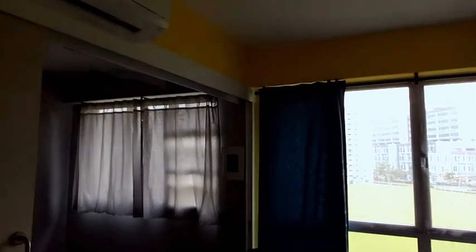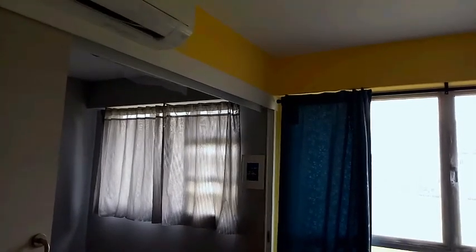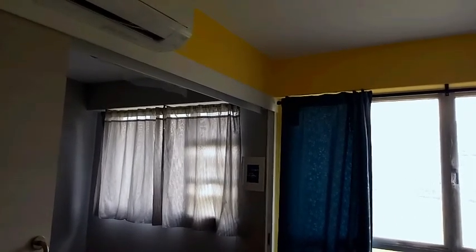So now, before I move on, I just want to give a very important advice: if it's anything with regards to your home, it is better to spend some money than to try to save money, because certain things you need to spend money on. I will give you one example over here. Now this is the bedroom. Do you see that there is a hole over here? Somewhere over here. Yes, look at that. You see there is a hole there.